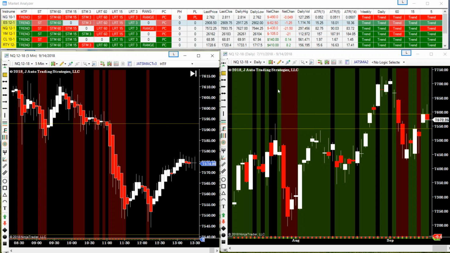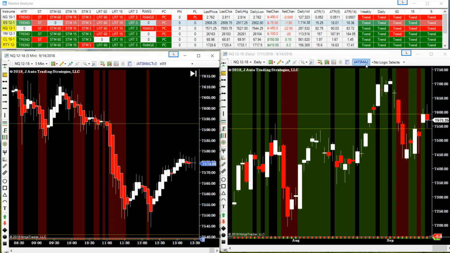I've gone ahead and updated the website today to make available this MA2, JATS MA2, the one that's on the market analyzer. If you would like to use this to customize your charts, you can now use this one also, because it is different than the HTF MAC T3.